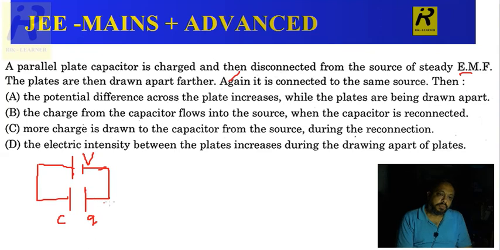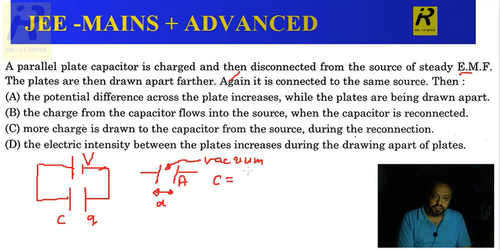So there is several information that should be given. For a physical capacitor, if this is written like this, the distance between the two plates is D, and we are having air or vacuum inside. Then how do we write this? If the plate area is A, then C is equal to epsilon naught times A divided by D.